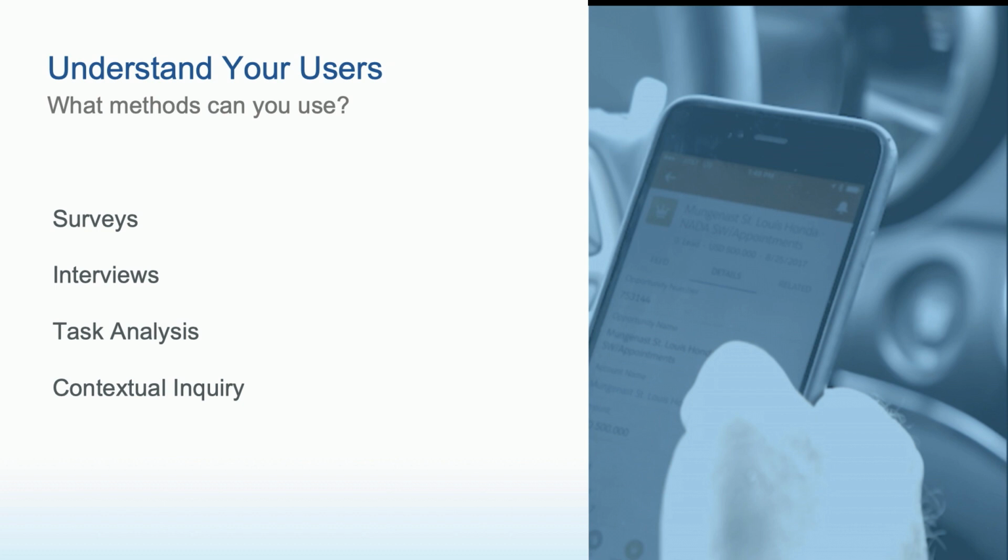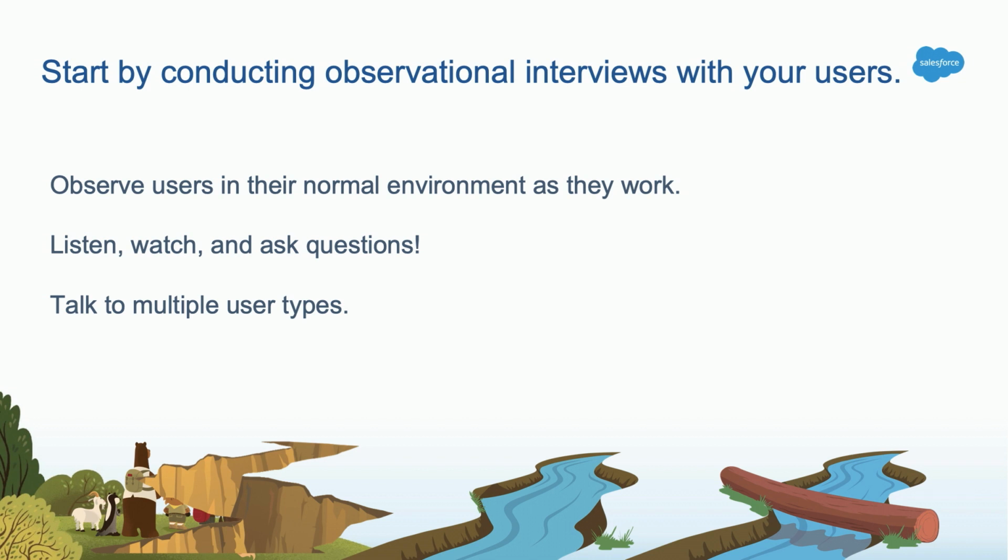Another thing that we recommend you do is a contextual inquiry. Now, you might be wondering, what is a contextual inquiry? Well, it's just an observational interview. It's a mix of semi-structured interviews and observations. Here you observe your users in their normal environment as they work. This is the best method to use when you're trying to learn about your users' mobile needs, because you will be able to see right there and then what challenges they're facing, what their tasks are, and what their goals are when they're using their mobile devices.